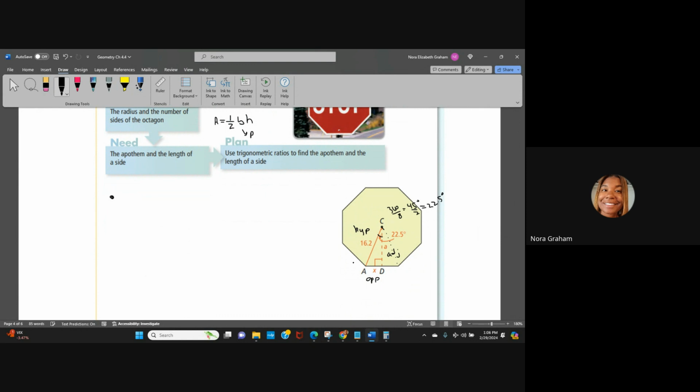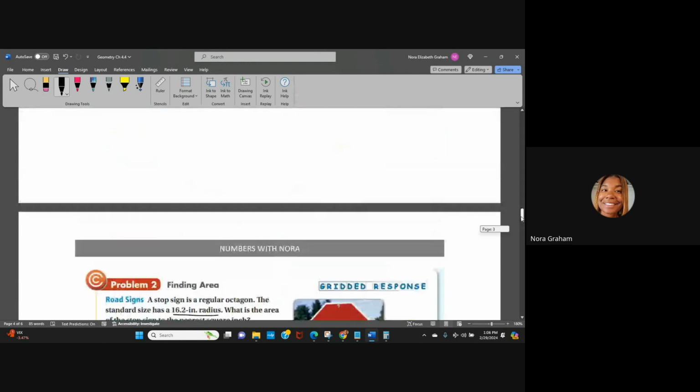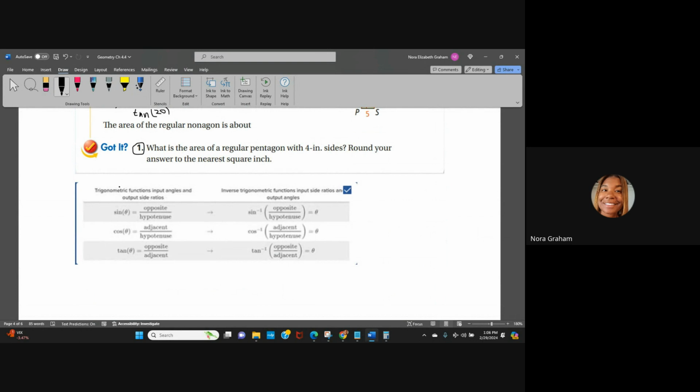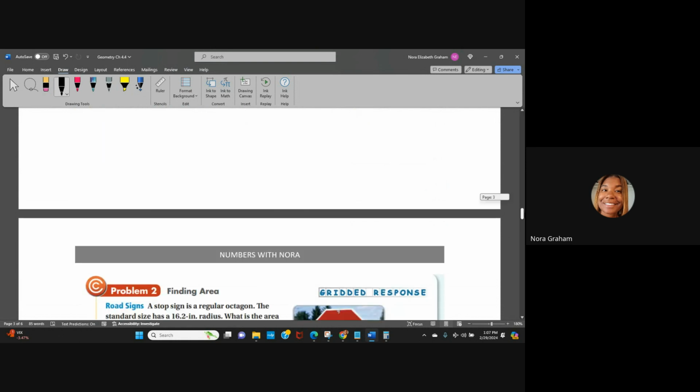So in order to find that, since they don't give us our side lengths, we're going to have to use trig, all right? So I want to involve my op because that's going to help me find my side. And then I'm given hype. So I want some trig ratio that involves hype and op, all right? Whenever I'm doing my homework, I always have these little trig ratio sheets next to me so it's easier, but slowly but surely you're starting to remember them, all right? So the one trig ratio that uses op and hype is going to be sine. So that's op over hype. So we're going to use sine to help us find that side.